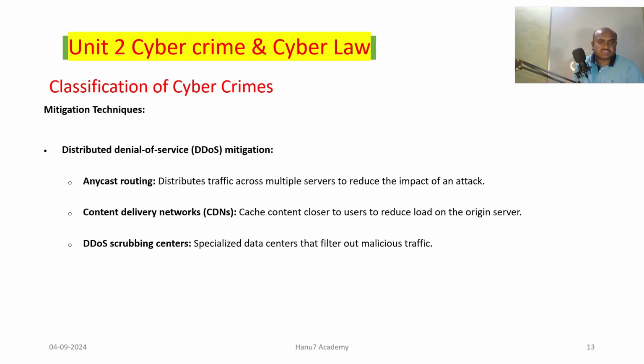And coming to the mitigation techniques, the last one, DDoS, distributed denial of service attacks. The mitigation includes anycast routing, content delivery networks called CDNs, and DDoS scrubbing centers. First, anycast routing: it distributes traffic across multiple servers to reduce the impact of an attack. Those multiple servers handle the data traffic so that the end user will not be impacted by that particular attack or excessive data flood.